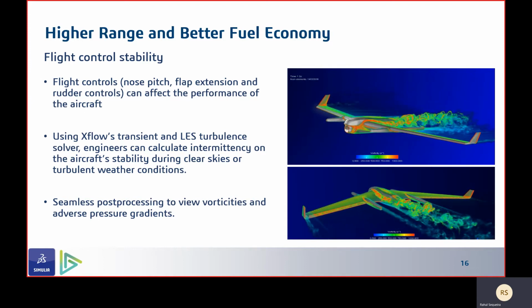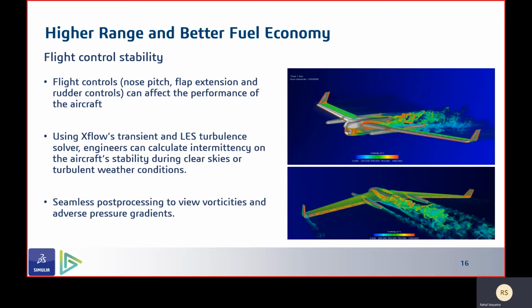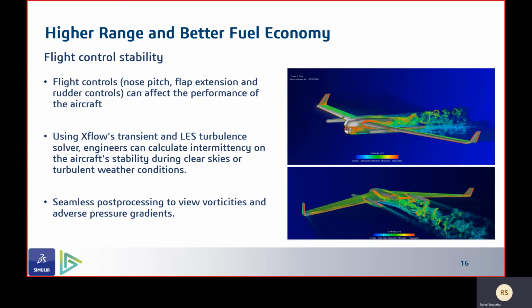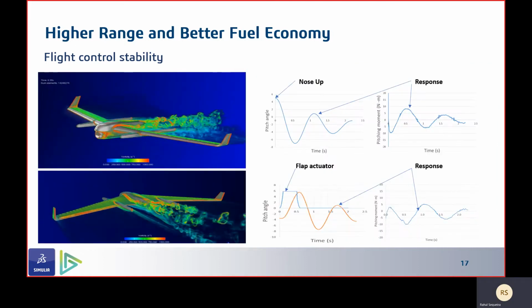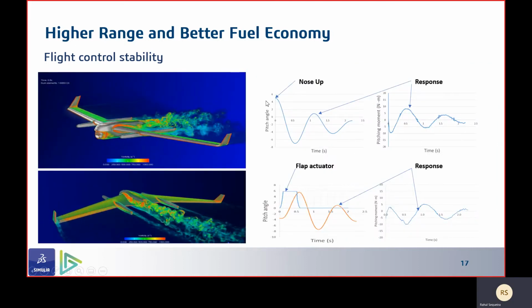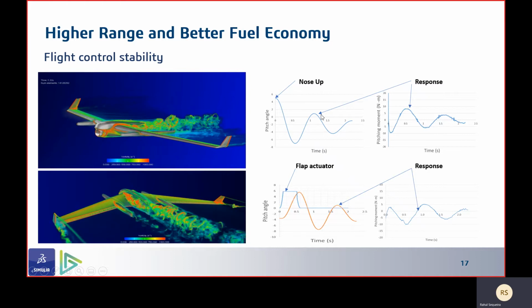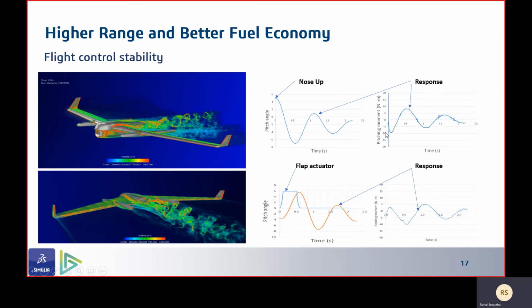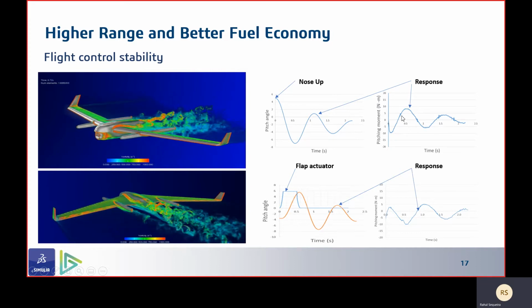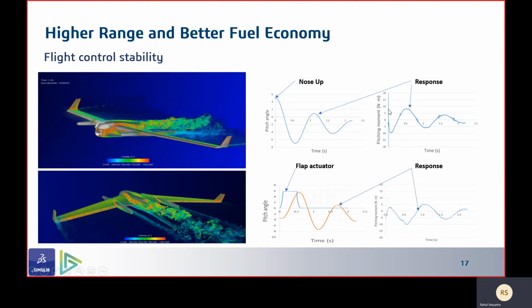Because of this, it's able to seamlessly post-process, because XFlow has a very good post-processing tool to view those vorticities and adverse pressure gradients. As you can see in the graph at your right, when the pitch angle is being increased or decreased, XFlow accurately calculates the pitching moment very well, especially when it's been affected by turbulent scenarios.